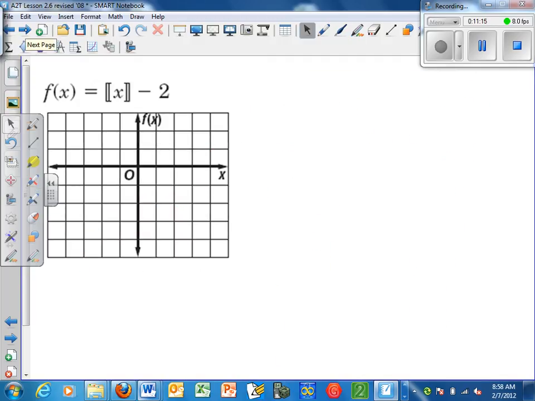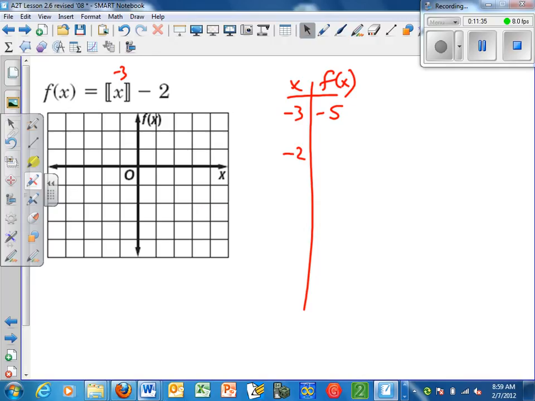Now, this is different because the operation is outside. Okay, we're still going to make a table here. So we got x and f of x. So let's start with negative 3. If I put negative 3 in here, I round that to an integer. Now I got to round first and then subtract 2. Well, that's already an integer. That's going to be negative 5. Okay, negative 2, but we got to look at what happens in between. So I'm going to go negative 2.5. If I put negative 2.5 in here, I round this to the integer below negative 2.5, which is negative 3. I subtract 2, it's negative 5. If I put negative 2 in there, well, I round that to an integer. It's already an integer, negative 2. Negative 2 minus 2, it's going to be negative 4.